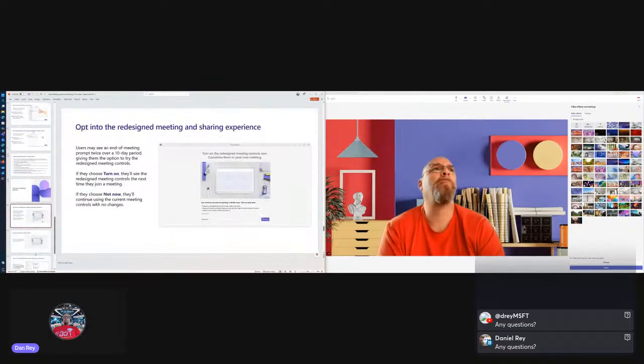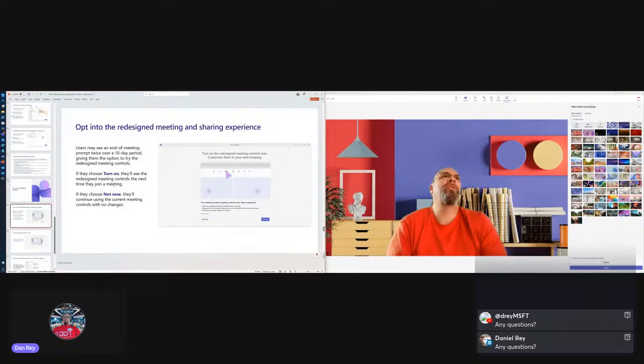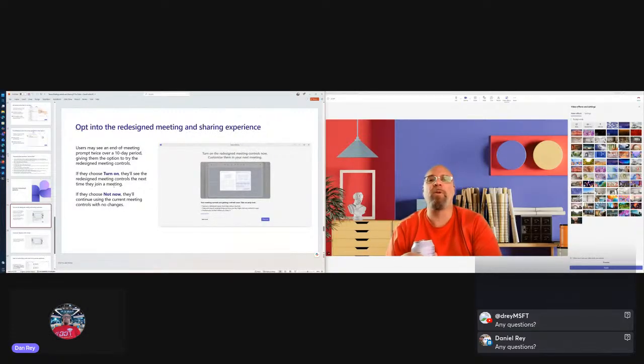It's the onboarding. Here's the message. So you're going to get an opt-in for the new meeting experience. You can turn that on. If you don't turn it on, there'll be a 10-day waiting period. And then you're going to get prompted again to try it, and you can turn it off for the time being. And then at some point, Microsoft will, just like with Teams 2.0, just decide, hey, everybody's using the new meeting experience, and you'll have this new design available to everybody in your organization.